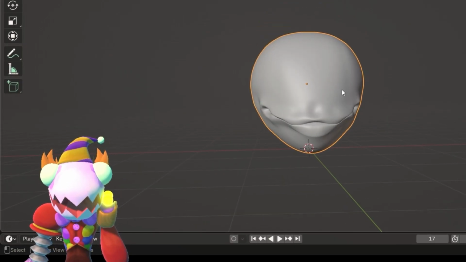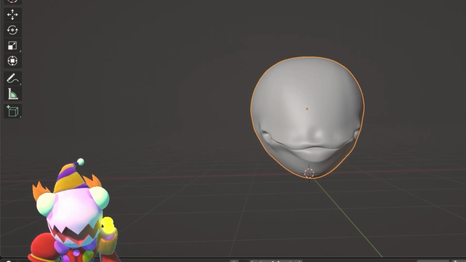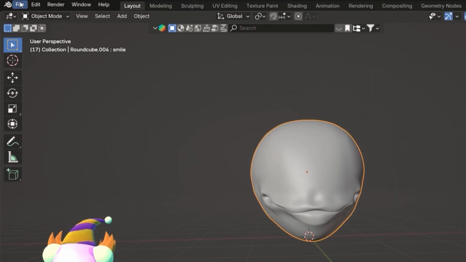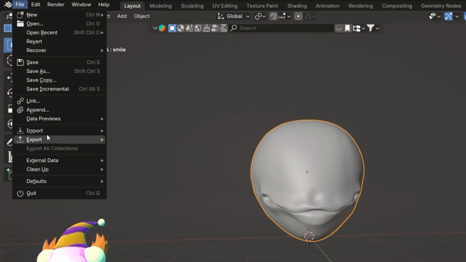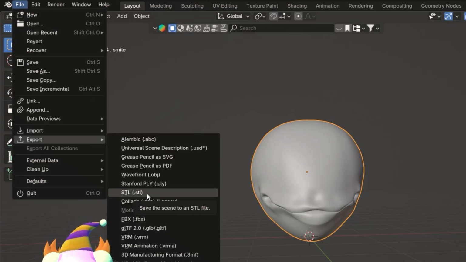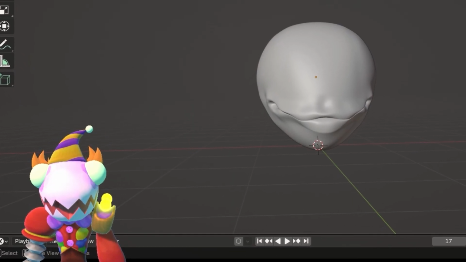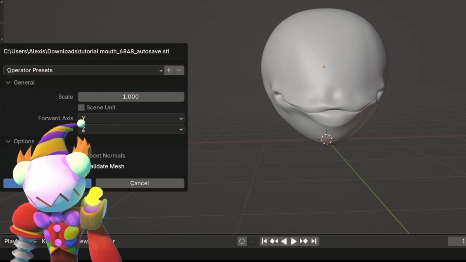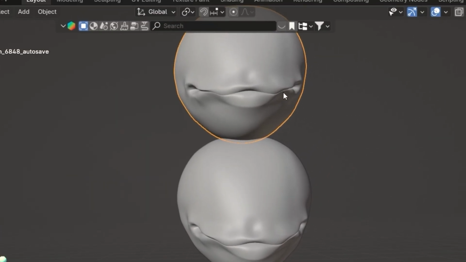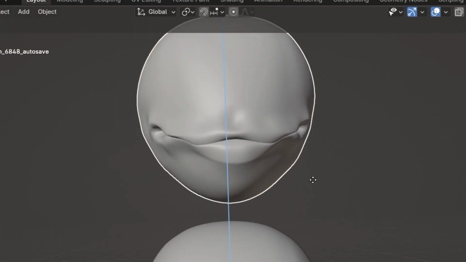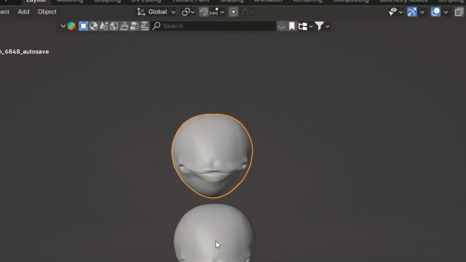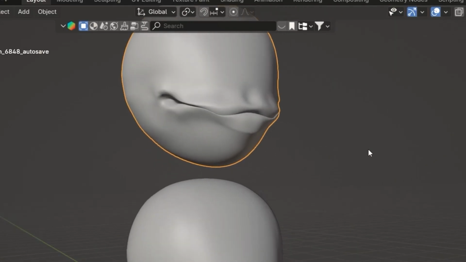And on top of that, just for the people who want to know, yes, you can indeed export this. If you go to File and then Export as an STL, you can indeed export it as an STL. I've already done it off camera. And if I quickly import the STL again, you'll see it looks basically the same. So this is perfect if you want to do a quick 3D print. It'll be full resolution.